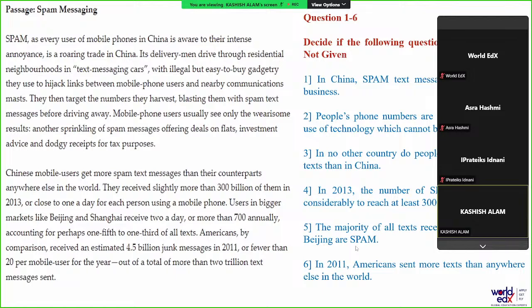For example, in case of the sixth question, most of the students end up writing the answer as a true one, because they just see the word sent here in the last line, 2011 here, Americans here. This is literally what we are doing, spotting the words. We are just not trying to understand the meaning of the question statement. So this is the most important, or I'd say the crucial step in order to solve these kind of questions. So far, anyone, any questions?